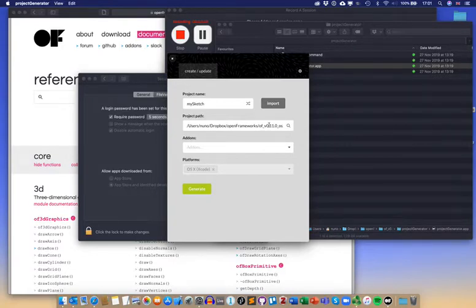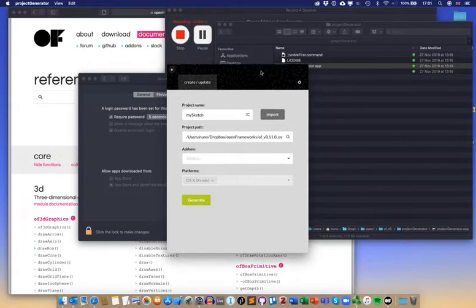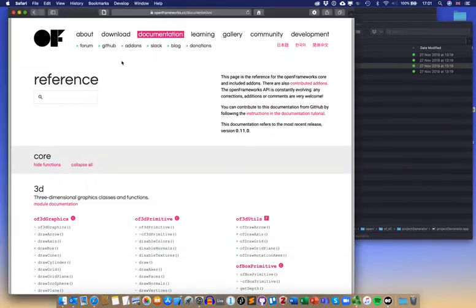And terminal and that batch command has found it for me. So project generator is incredibly useful. You can add add-ons. There are add-ons that are built in with openFrameworks, add-ons that you can download from the openFrameworks add-ons website.